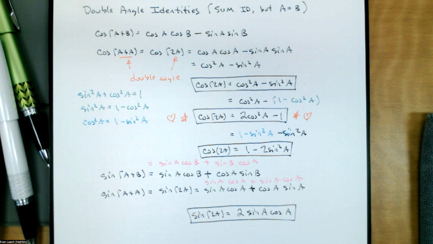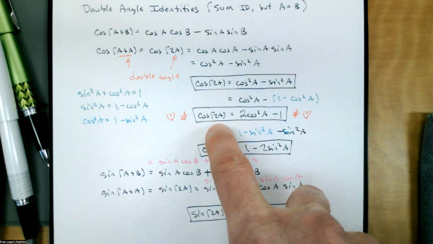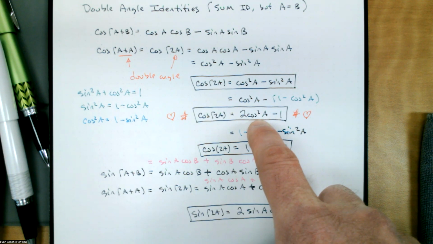Is everybody okay? You don't have to memorize these, you just have to remember them. The first step in remembering them is remembering that they exist. Remember that they are a thing. Once we remember they are a thing, we can start to build some judgment about whether it's better to have a multiple of the argument or a power of our trig function.